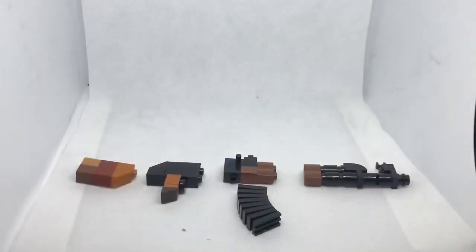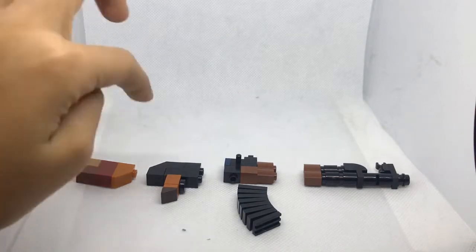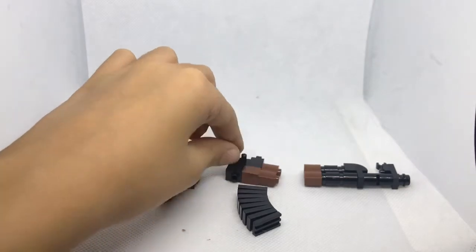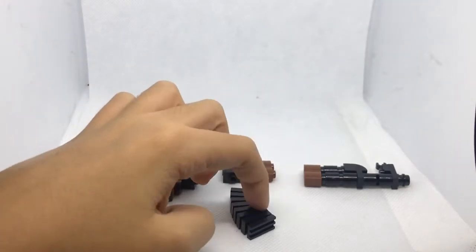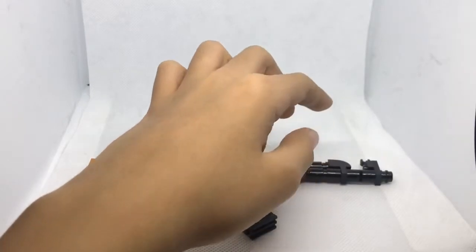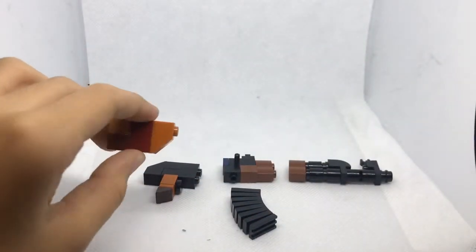So I split the weapon into 5 sections: the stock, the grip, the bolt and rear iron sight, the magazine, and the barrel and the front iron sight. So now we're going to start with the stock and work our way up.